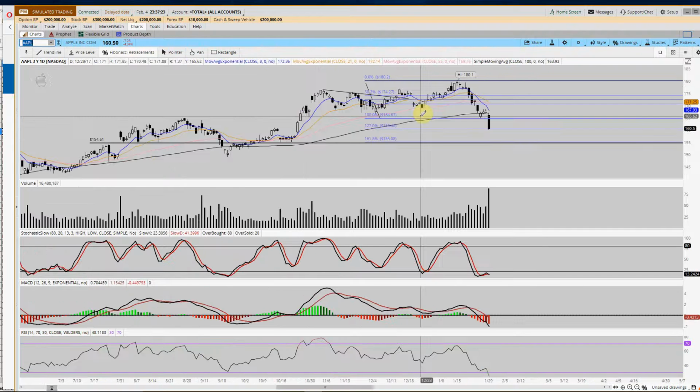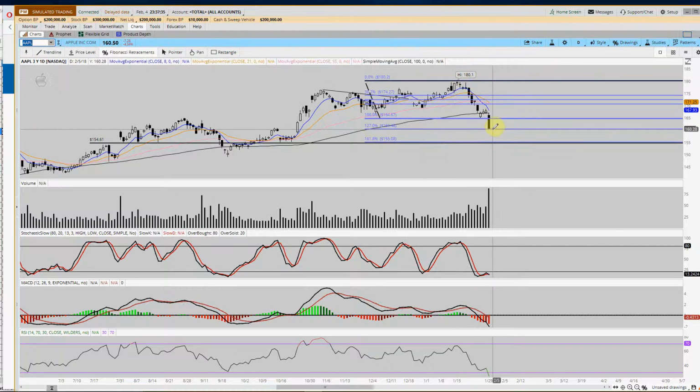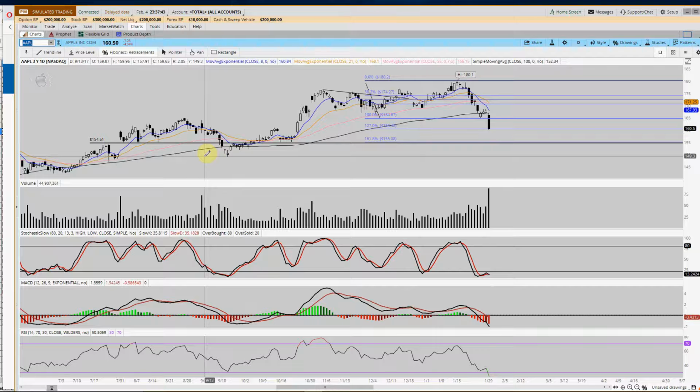So first is Apple. Based on this swing here and this little rebound, I drew my fib from the low of this candle to the high of the move, and so we've touched our 127% retracement. Maybe we bounce here. I don't know, but there is room down to 155, and then potentially down to this support level here of 149.3, or 148, 149.